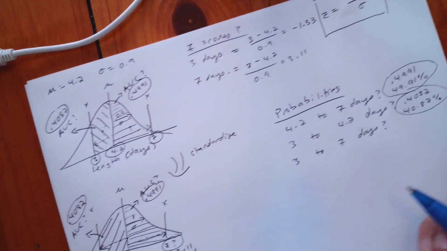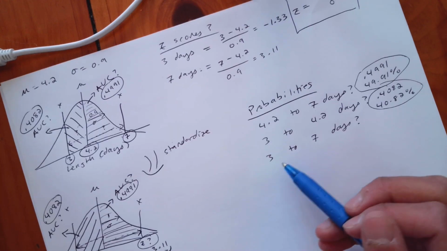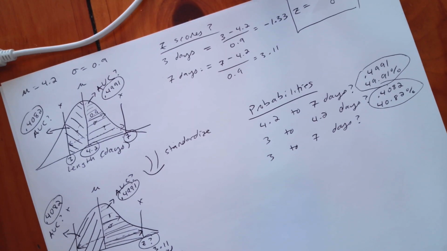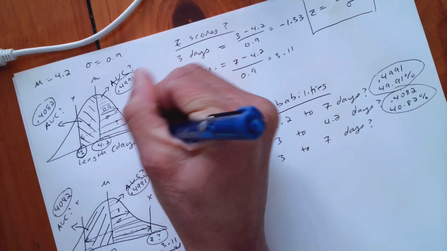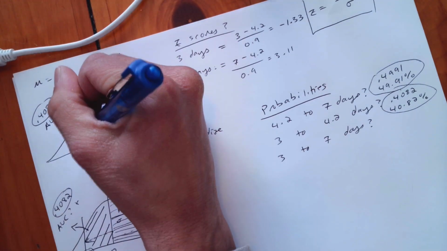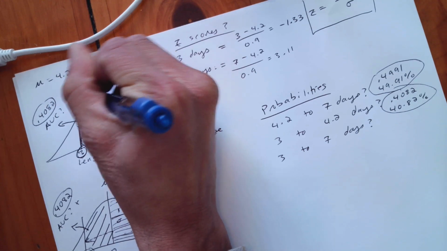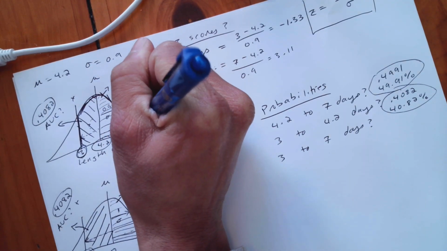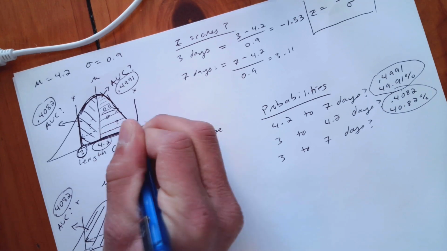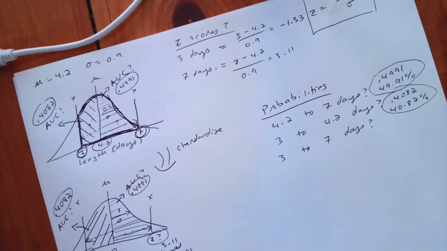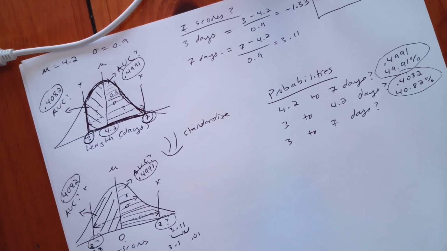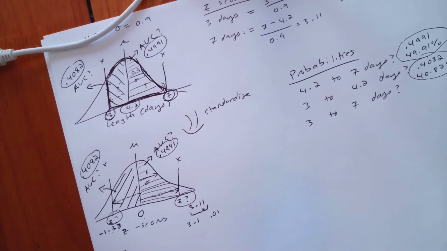And here, if we're interested in the probability of a trial lasting between 3 days and 7 days, we're interested in the total area under the curve between 3 days and 7 days. So here I'm going to just draw a thicker outline around this total area under the curve that we're interested in. So we've got a total area under the curve between 3 days and 7 days, and that's the total area that we need to find in order to answer this question.